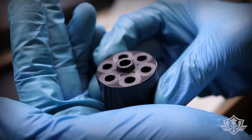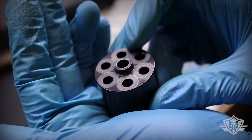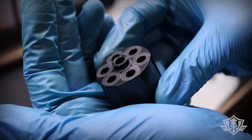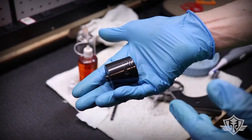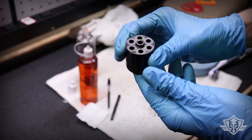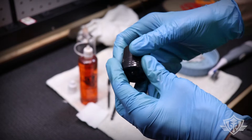Here is our finished cylinder, and you can see that the carbon has been removed. Really the only thing left is some of the blast markings that are etched into the surface of the metal — don't worry about those, those just tell you this is a well-worn and happy gun. Also don't worry about putting any extra CLP on the cylinder, because really all it takes is just the tiniest thin layer to protect and lubricate it. We've basically wiped off all the excess and there's a tiny microscopic layer on there — that's all it takes.